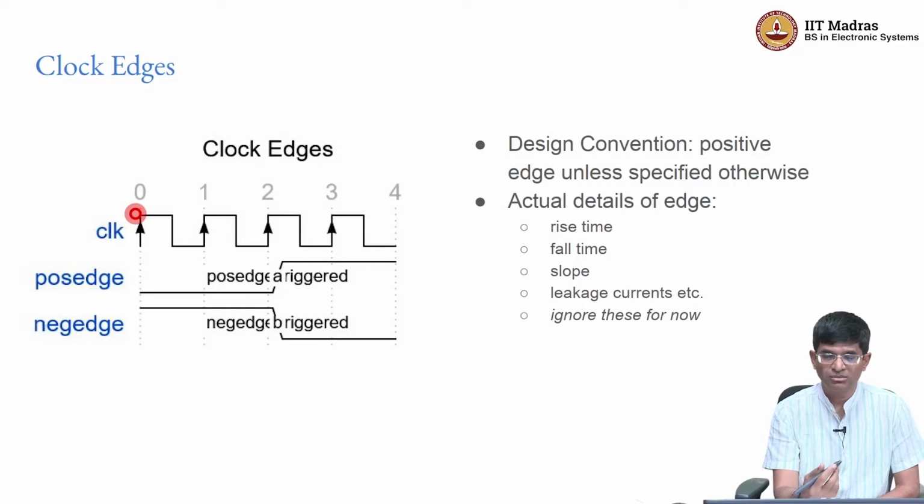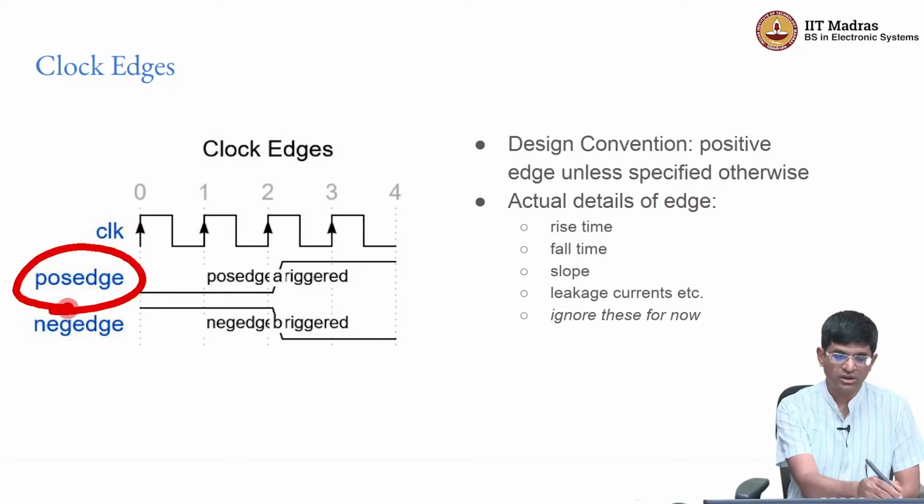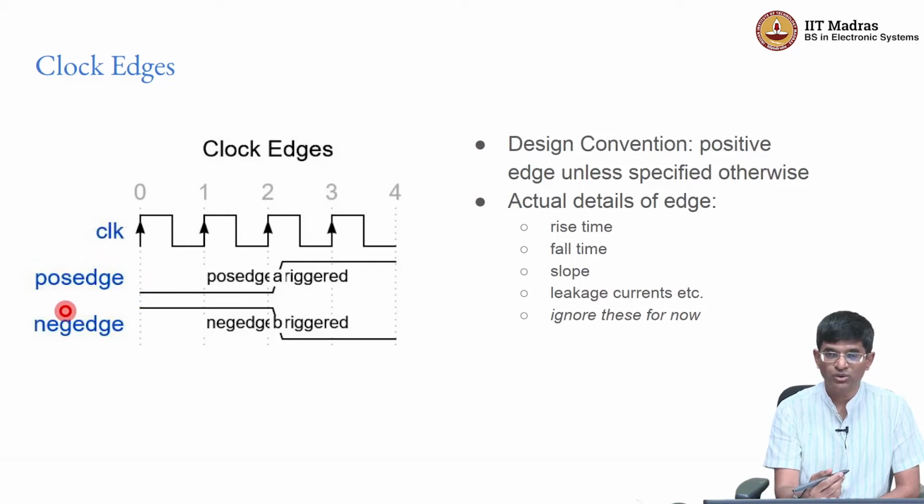So in most of the code that you see, you are likely to see posedge of clock. That does not mean negedge cannot be used, but in general it's not a good idea to mix the two, unless you know exactly why you are doing it. There will be scenarios where we will be looking at something of that sort.